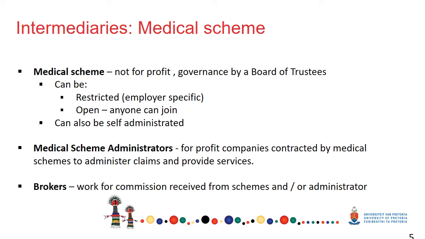Medical scheme administrators are listed on the stock exchange, that is the Johannesburg Stock Exchange, as they are for profit and their primary purpose is to make money. The primary purpose of brokers is to add more people to any given scheme, but not to move the same people around to other schemes and thereby just generate more and more money for themselves.